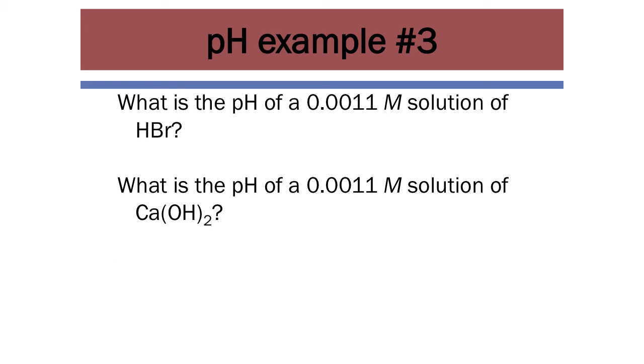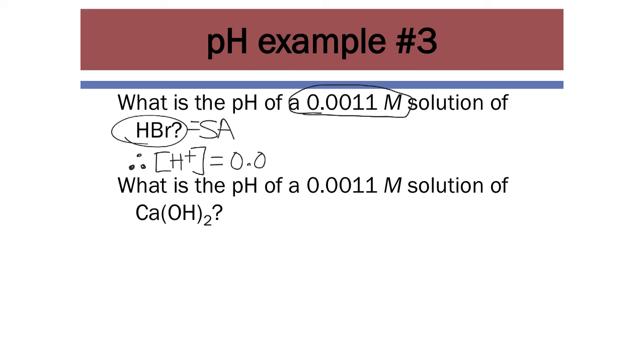All right, in our next example, we are looking for the pH of a 0.011 molar solution of HBr. So first thing we have to recognize is that HBr is a strong acid. Therefore, it will 100% ionize in solution. So if I have this concentration of my acid, I also would have that concentration of the hydrogen ion because that will ionize 100% in solution. This will not be our case with our weak acids. We'll have to do a K calculation, but we'll get to that later.